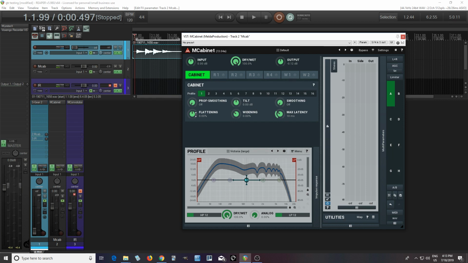Another thing I should show you how to do is the flattening. So this will bring in some of the sides. If I put it at 100%, it makes it flat. But if I do it the other way, it brings it in here. So I might want to do that if you think, oh, there's a little bit too much bass and a little bit too much treble. You can do that. But I think this is all right.